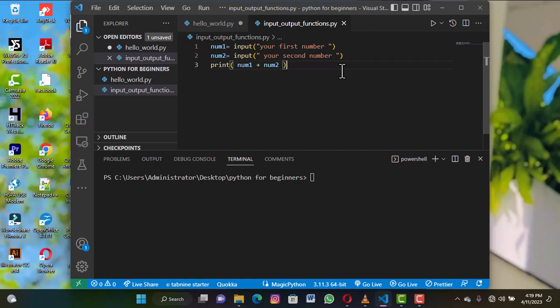Control X, make sure you save. Then let's try to print out. Let's use the output, which is the print statement. Let's see what that would be like.